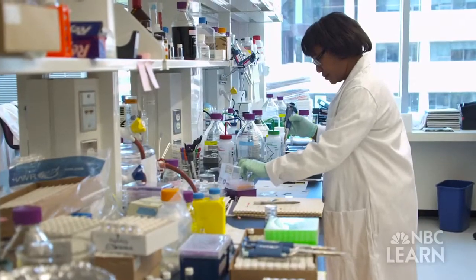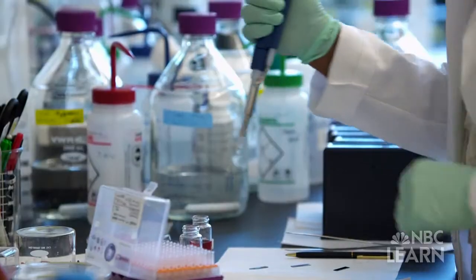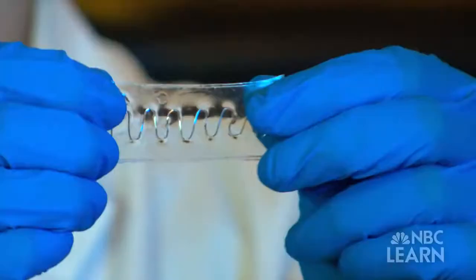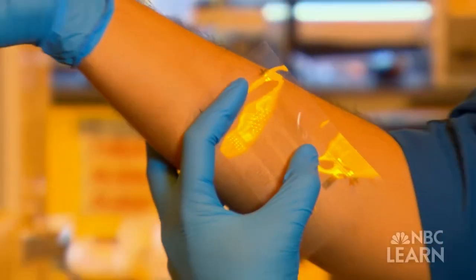I think we're going to see more and more nanoscale structures that are used in our daily life. I think certain technologies that people are exploring right now, even at the laboratory scale, I think some of them will be able to transition to the real world that benefit people and the society.